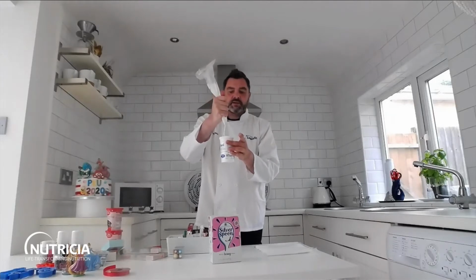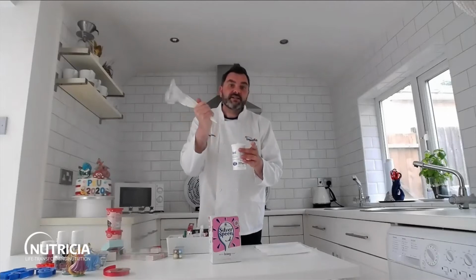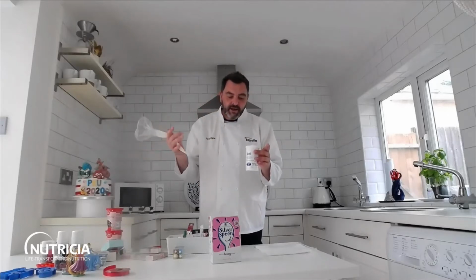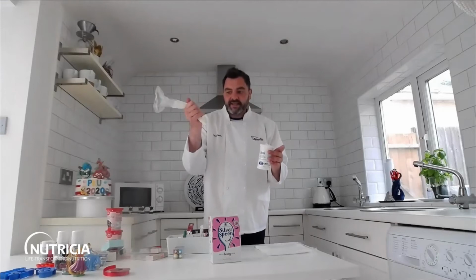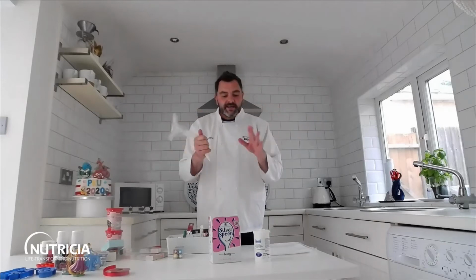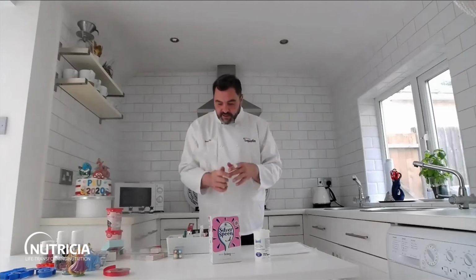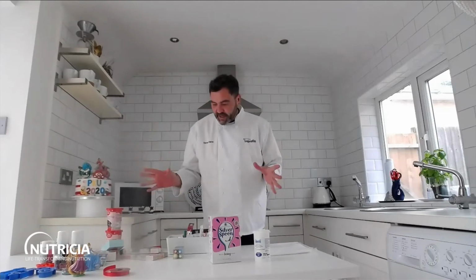All you then do is mix that with some icing sugar and then you get a piping consistency. So you can put this onto cookies, you can use it on cake decorating, you can use it as glue to stick things onto the cake. A really good icing to have. This will keep in an airtight tin or a piping bag. You can keep that in the fridge for a week. So if you're doing cookies or Christmas or decorating gingerbread houses, this is the icing that you want to glue everything together.